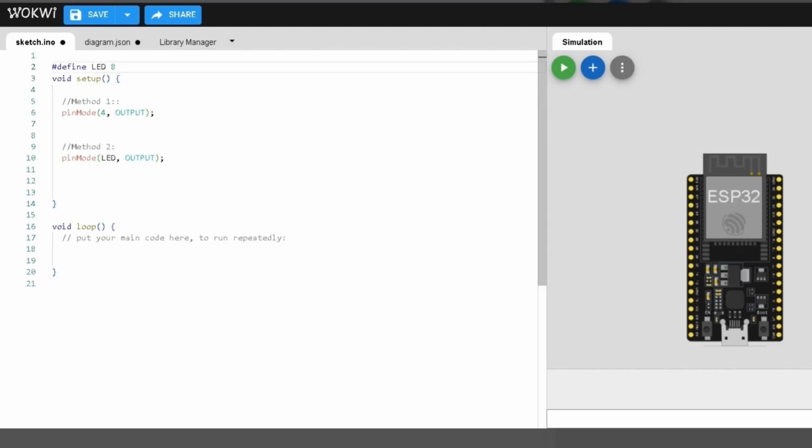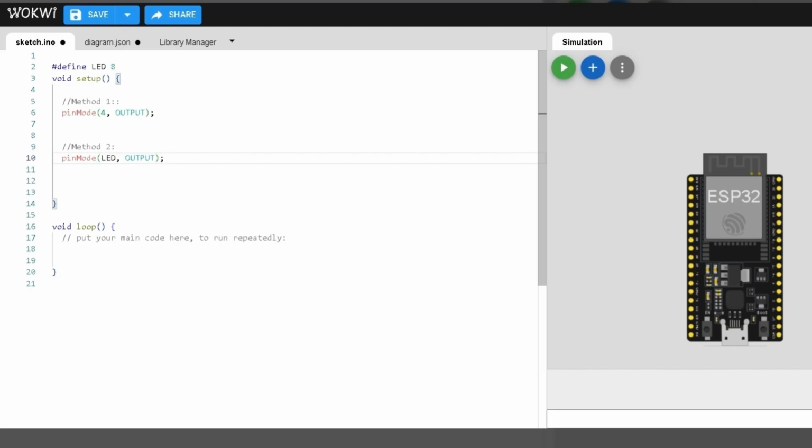If you go with method 1, this is fine, just one line you can write. But when you go with method 2, first you need to declare, and we need to write this line. First declaration we need to do, later we need to write.